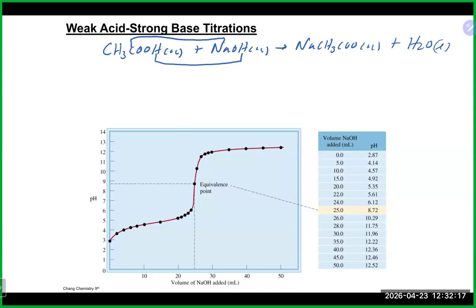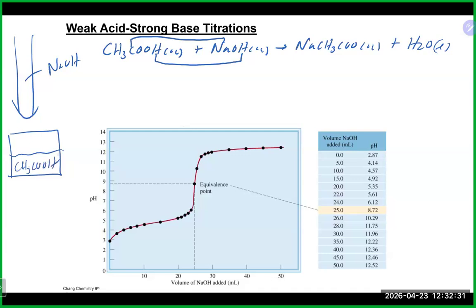Exchange. All right, so the setup here is very similar to the last one. Up in the burette, we still have this sodium hydroxide, and down in the flask or beaker, you have your acid. So again, we're adding base to acid in this case as we're titrating. That is why we also see a similar S curve as we saw in the previous one, where we're starting at a low pH and then ending at a high pH because we're adding base along the way. We also see we're starting a little bit higher here than maybe on the previous one in terms of the pH, and that's also because the previous one was a strong acid versus this one, which is a weak acid, right?